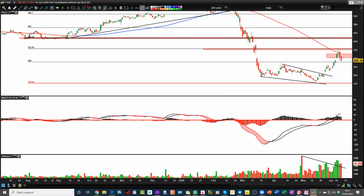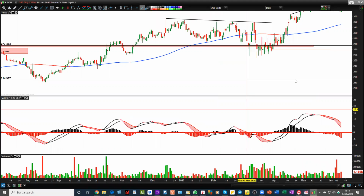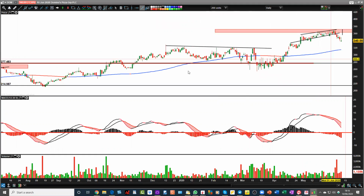Ones I've been talking about in the group. But we did say on Sunday there's nothing to tell you that you should be shorting IAG. Yeah, that's right. But there are other stocks I am shorting. This is one of them. Whilst there may be nothing in that particular chart to suggest shorting, I think the overall picture at the moment is bearish.